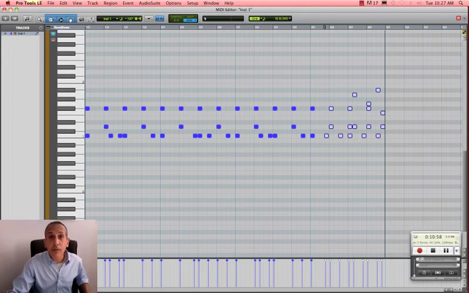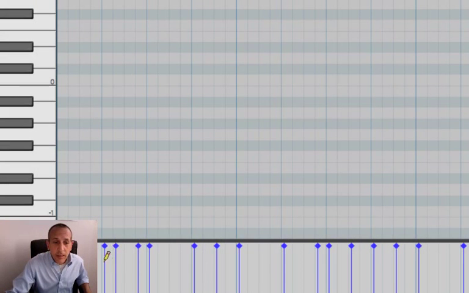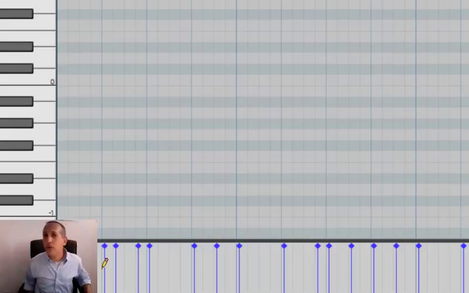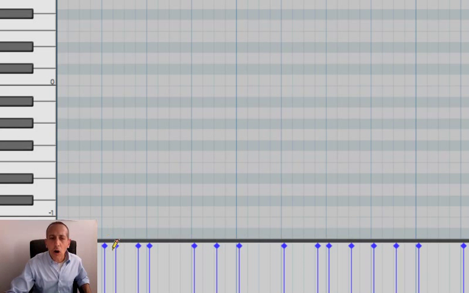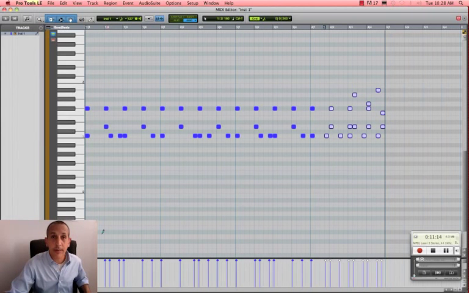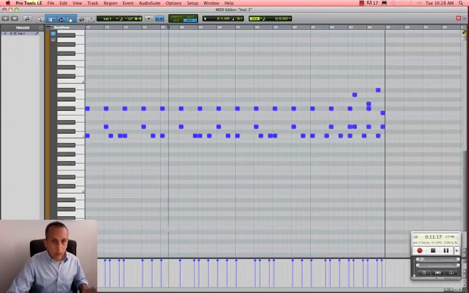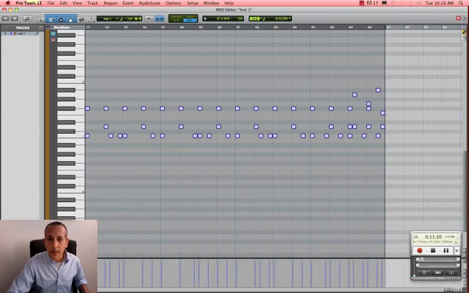Now the basic idea of velocity is that the height of these things represents how hard the drum is being hit. Okay? Right now they're all the way up, which means that the drums are being hit as hard as they can. Usually that sounds the best. Okay? So what if they aren't that way? What if they all, I'm going to select everything by going Command A here, and I'm going to lower these down. What if it sounded like this? It gets kind of quiet and a little sort of weak sounding. So all I have to do is pull them all the way up. It gets louder, fuller, stronger.